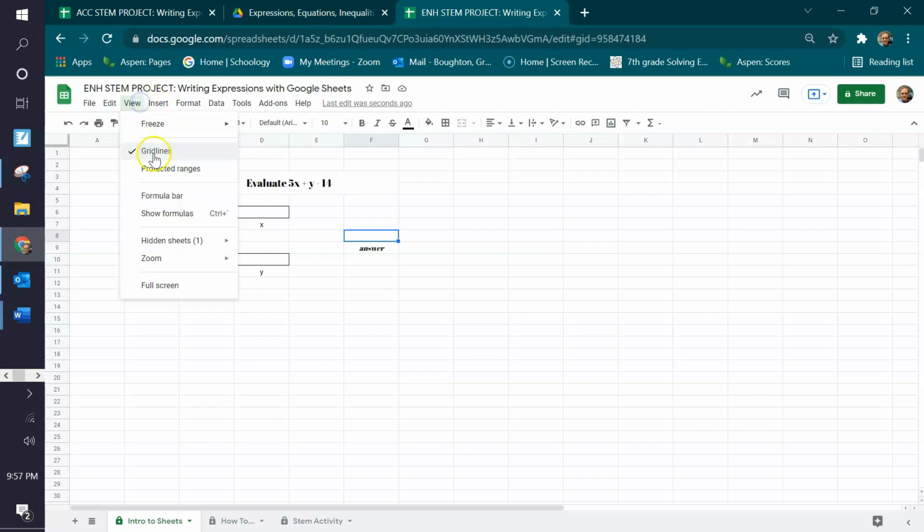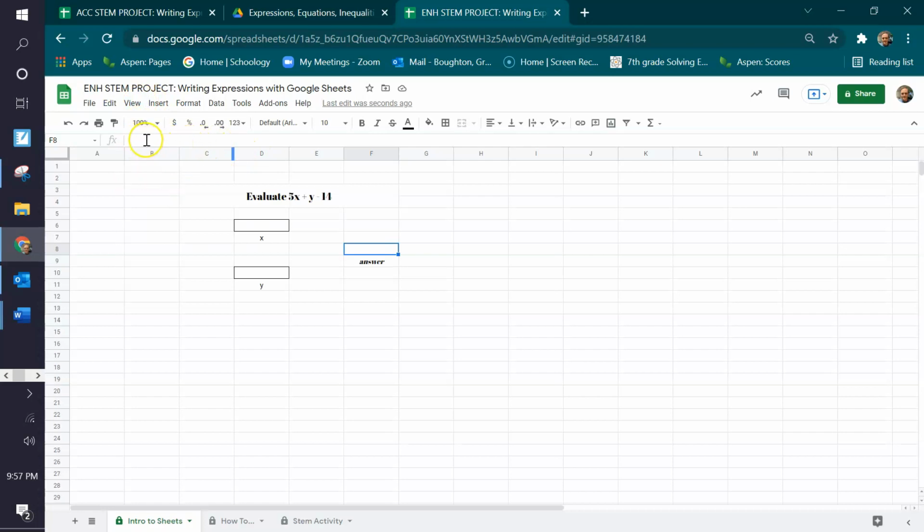So I need to make sure I can view the formula bar. The formula bar is this box up here. You'll see fx right here. That just is a function. And then we're going to type in an expression. Actually, we're going to type in an equation, because an equation always has an equal sign. And whenever we type in instructions to Google Sheets on calculating something for us, we need to start with an equal sign. So really we're typing in an equation.